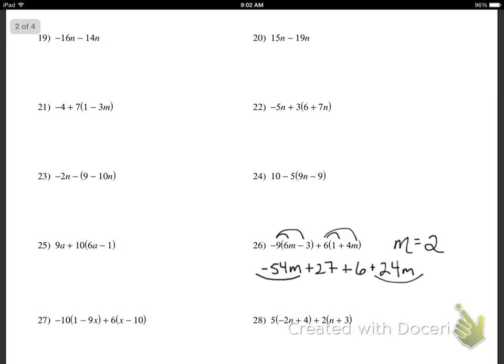Now I need to combine 54 and 24. You can go off to your calculator. You could do it in your head. I actually say use a calculator so you don't screw this up. Sign of the higher number, it's going to be negative. 4 from 4 is 0, and 2 from 5 is 3. So it's 30m. And now I've got to combine a 27 and a 6. Oh, thank you. I get to add. Same sign, sum. So that's going to be 33.